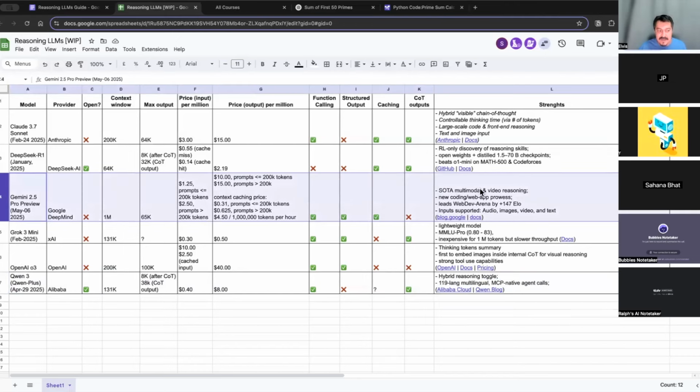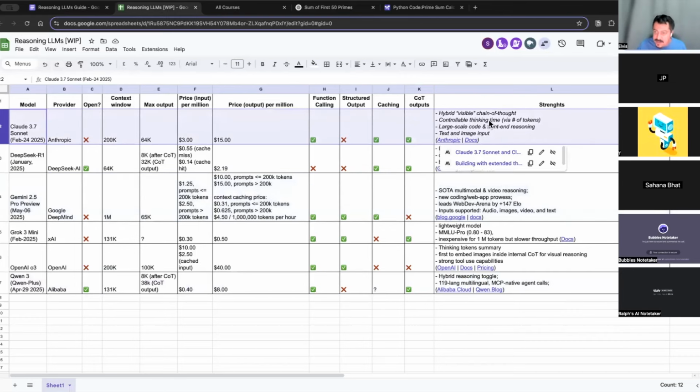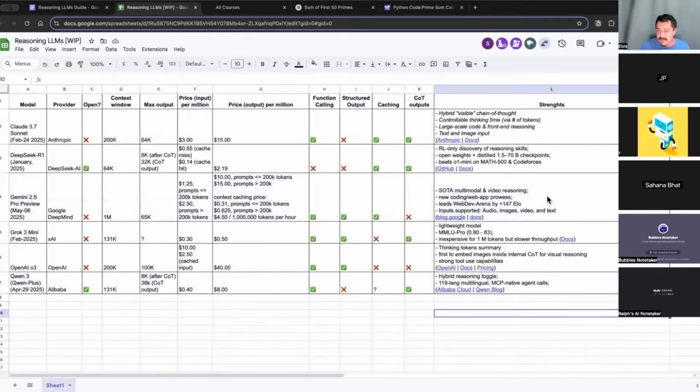Actually, Gemini 2.5 is probably my favorite model out of these, not only because it's cheap to use. I mean, Google made it as cheap as possible, so might as well use it. And they even have a free, experimental version of this model that you can utilize. And then you have Claude 3.7 Sonnet, which also has this hybrid chain of thought. So a few of them do have it, but not all of them will have it, okay?